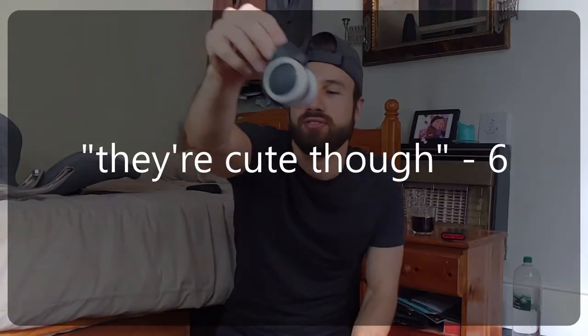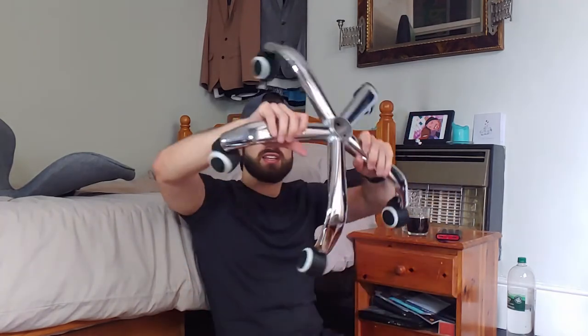And now the wheels. Okay. Here we go. They're cute though, in black and white, don't you think? See me rolling. Okay. And last one. There we go. Ta-da!